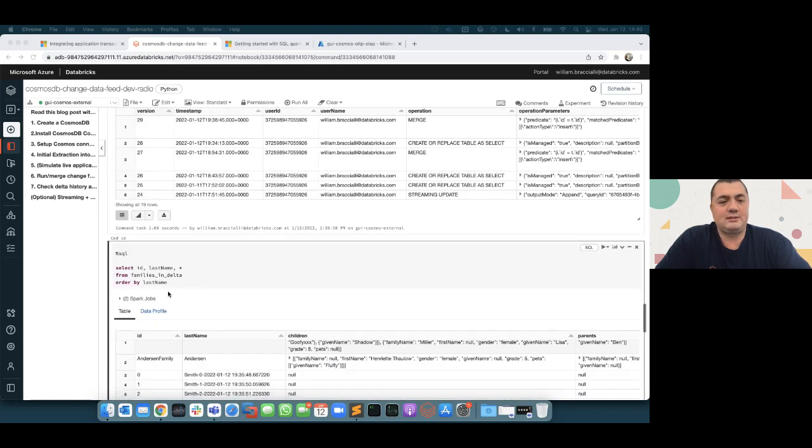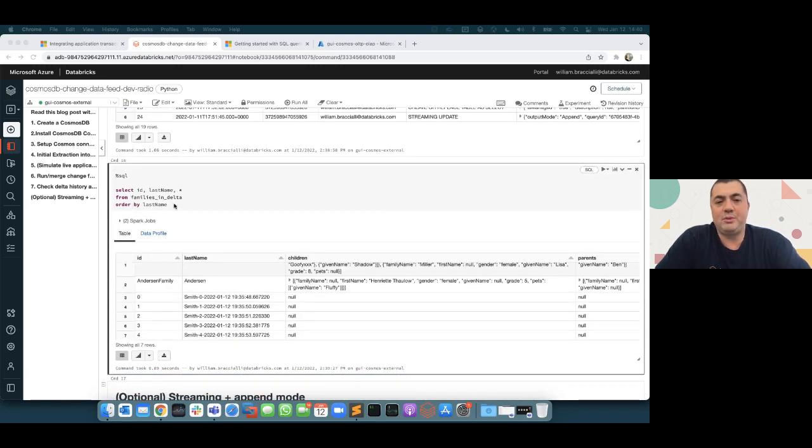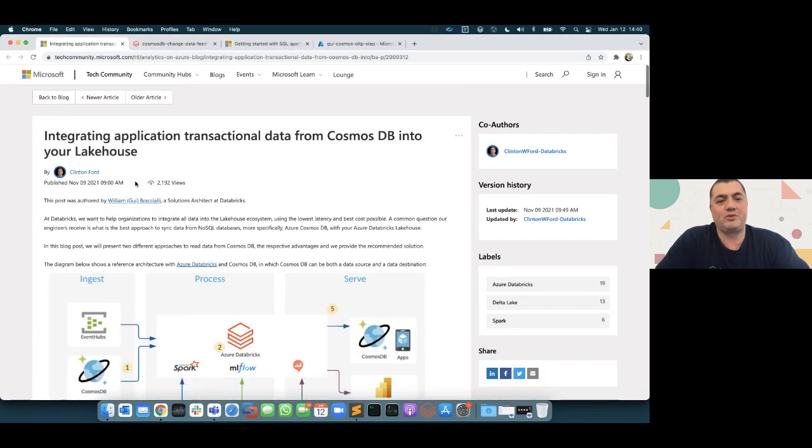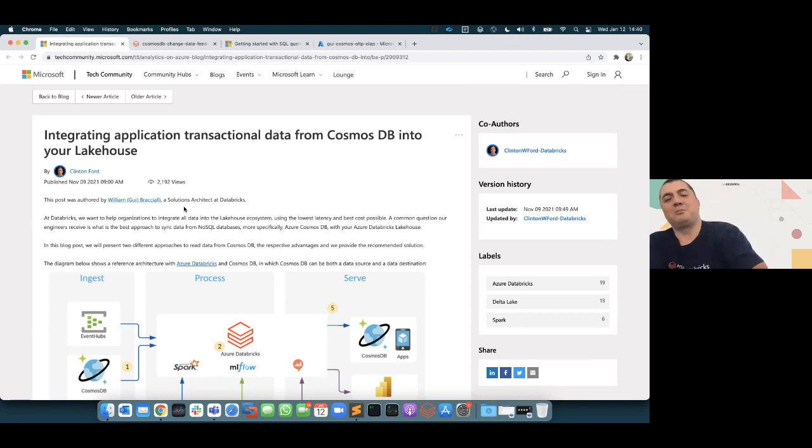Now, this table here, it's a Delta table, and it's available for Power BI to connect and for the business users to run reports on the data that is updated in near real time, or it's available for you to run a data science model or any other type of analysis that you can do using Databricks. So this is what I wanted to cover for today. Again, all the details are provided here on this blog post, and we are also going to provide this notebook as part of the Dev Radio page that we have on the GitHub, along with the other demo that Nikhil made. So I would like to thank everyone, and Nikhil, I'll get back to you guys.